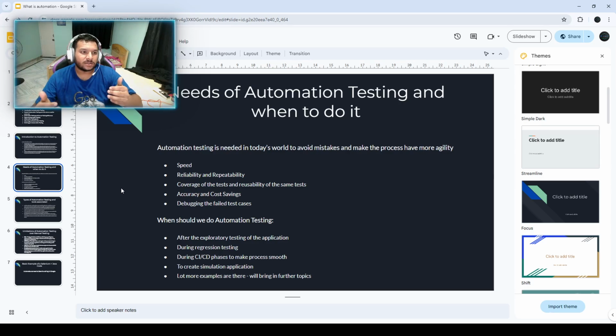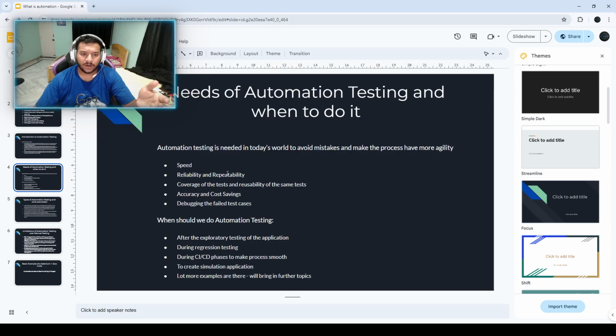So if a manual tester is taking around 1 hour to do a regression testing of a page of an application, automation testing will make sure it's 15 minutes maximum, I would say. Maybe in some cases the application is small, it could take 5 minutes, it could take 3 minutes, and it could run 50 of the tests. If a user is running only one test, it could run 50 tests parallelly. So we have functionality in Playwright, we have it in TestNG, parallel execution. So yeah, we can do that in Selenium and all.